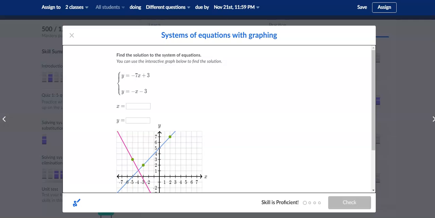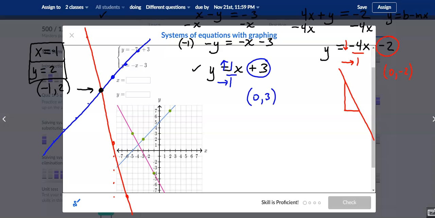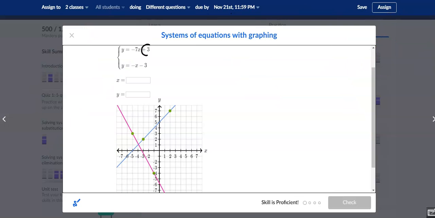All right, so let's actually go in here and let's solve the problem that they give us. We now have the notes to kind of see what's going on. So when I do this one, I notice that the y-intercept is going to be 3. So for this line, we'll call this the blue one. Kind of put a little blue dot here. So I'm going to have a y-intercept at 0, 3, and then we're going to have a slope of negative 7. So I slap a 1 under it, which means we're going to go down 7, right 1.